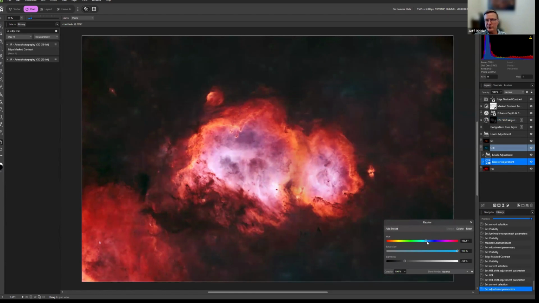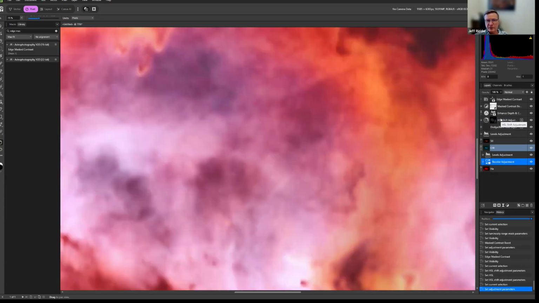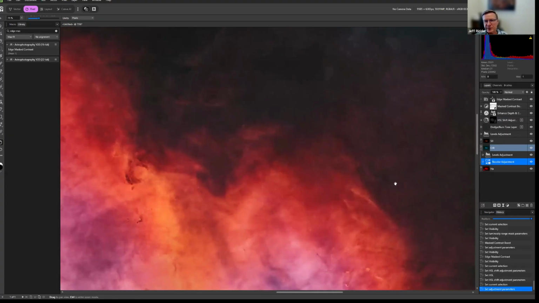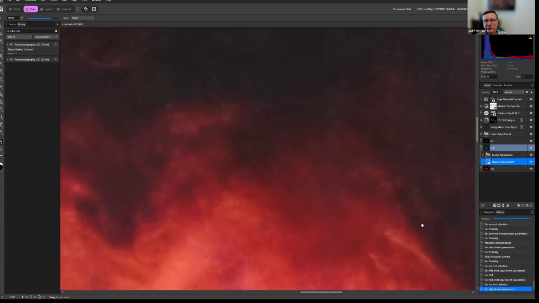Get a global recolor on the blue. It's pretty good. A few points less. And I'm going to hit zoom now at this point because I'm pretty close to wanting to add stars in, but I want to take a look at the noise. And I see noise here when I zoom in.